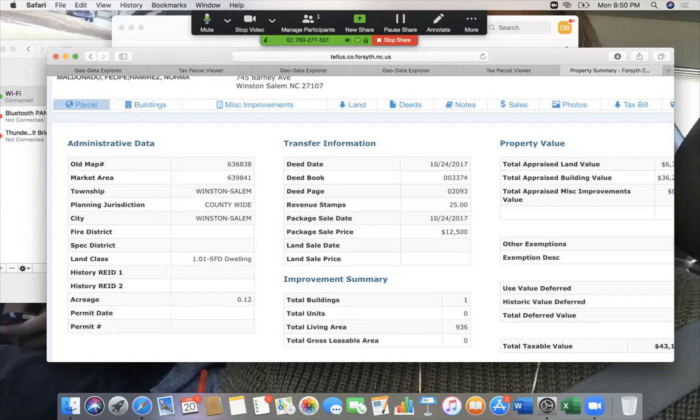So a lot of my ladies have been going through their leads and they've been seeing a lot of different LLCs, trusts and different companies that are the entities purchasing the real estate. So we can definitely skip trace those entities. We can research online. We can look for information on the company, and then we can send them a package to ask if they want to join our cash buyer network, because the cash buyer network is one of the things that keeps this going, because you want to have a steady pool of buyers.